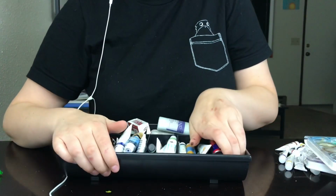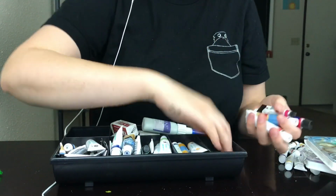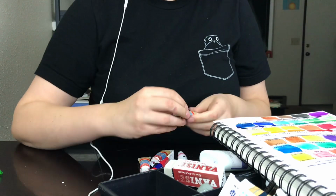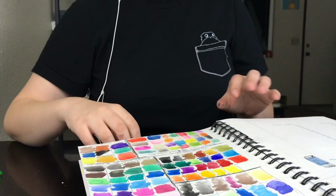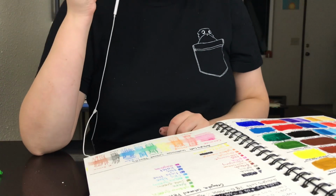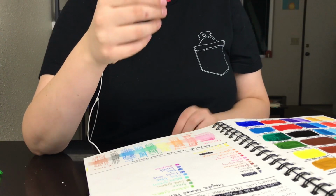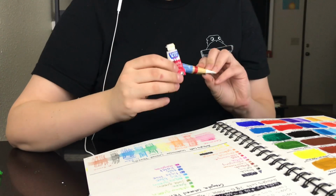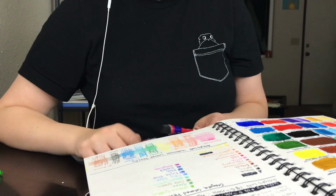Okay, let's start with reds and pinks. Got Marie's Crimson Red Gouache. I'm going to keep that. I'm going to put the Artist Loft Vermilion in the question pile. I'm going to put the Primary Red Gouache Tempera from Color & Co., which I got from Mecca, and the Crimson Red from Artist Loft in the maybe pile because they seem to be pretty similar.